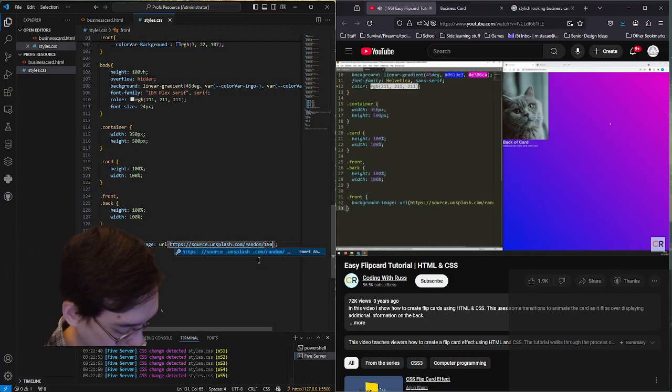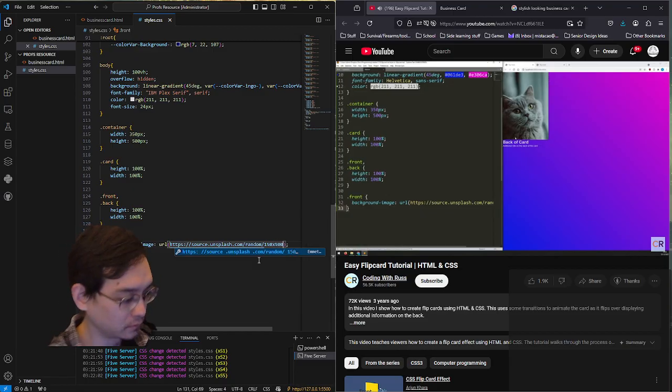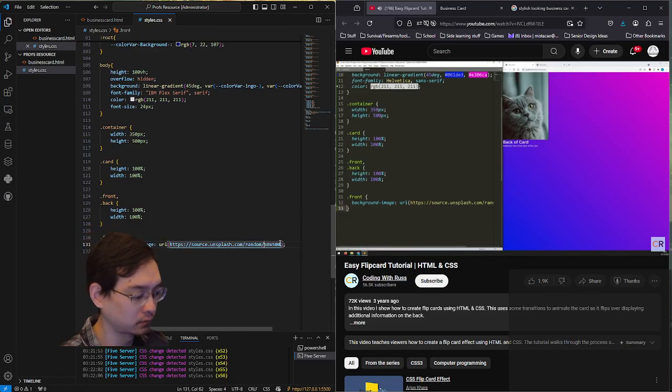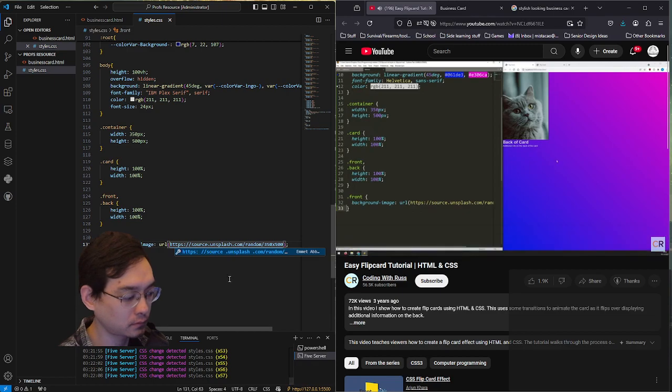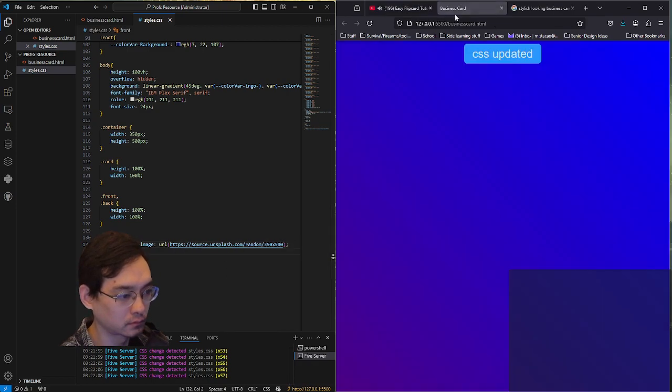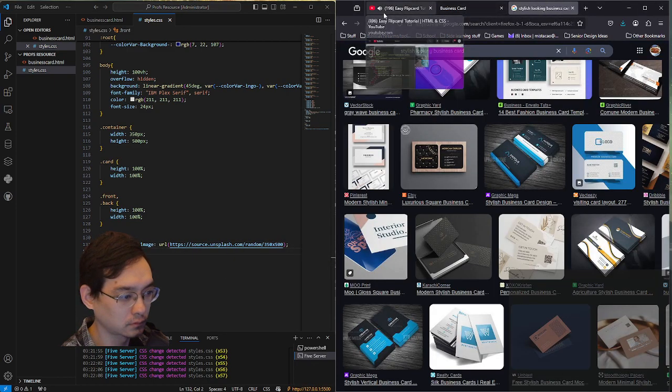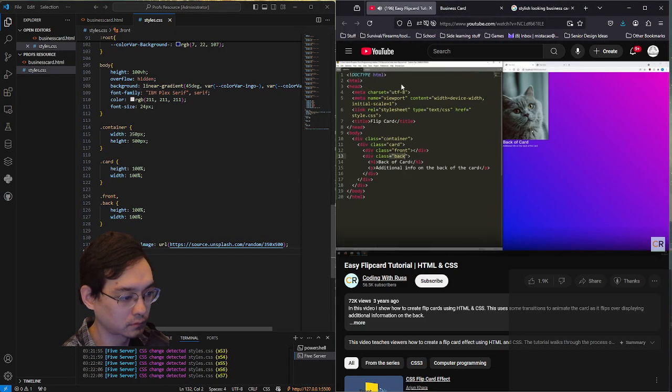And there you go. As soon as I save that, you can see this has appeared, and then the text is underneath. And the reason for that is it's essentially taking the front and the back as individual divs and stacking them underneath each other.